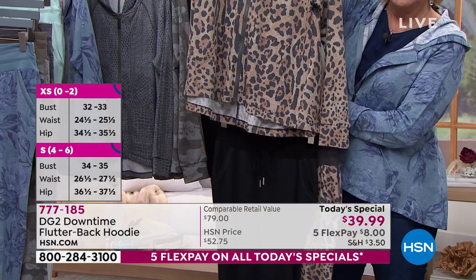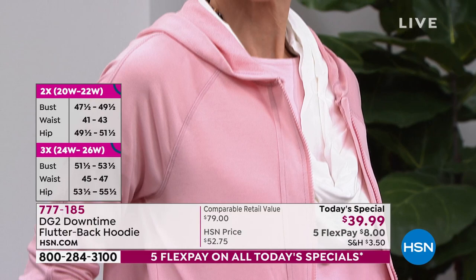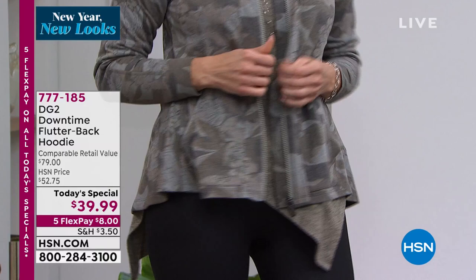If you'd asked me three years ago, 'Diane, are you going to be wearing joggers as well as jeans?' I would have said no. But we reinvented the jogger for our bodies — the baby boomer body. And they are without a doubt a day at the spa. I feel like somebody is laying me out on a massage table and lighting candles. And I feel that way about the hoodie too. The inside is a low-loop French terry — no scratchiness, no pulling.